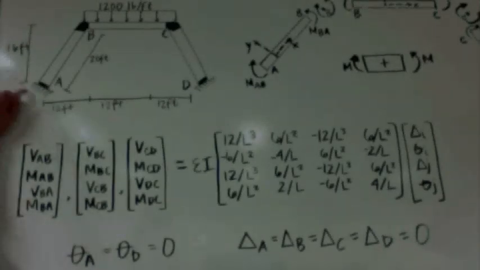First, we're starting off looking at the problem, which is, as I said, a frame with fixed ends and fixed joints and a distributed load. Since members AB and CD have fixed ends, theta A and theta D are equal to 0. And since we have both fixed ends and fixed joints, there is no deflection. It is also given that EI is a constant, so we can move on to look at the matrix we'll be using to solve this problem.